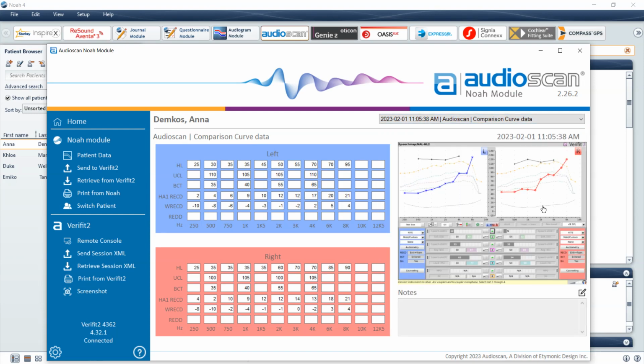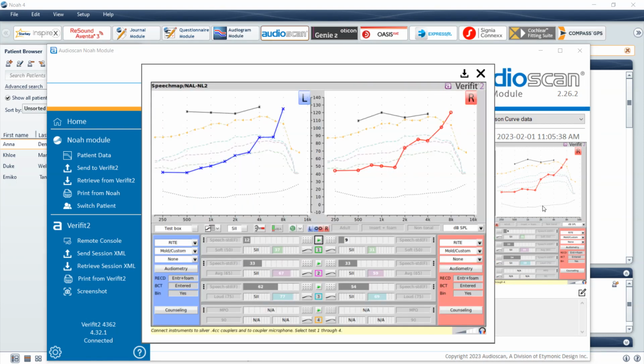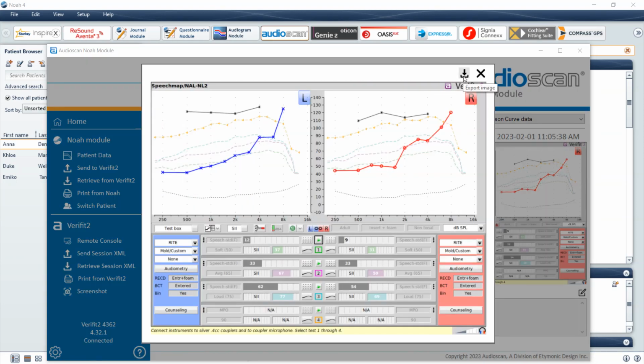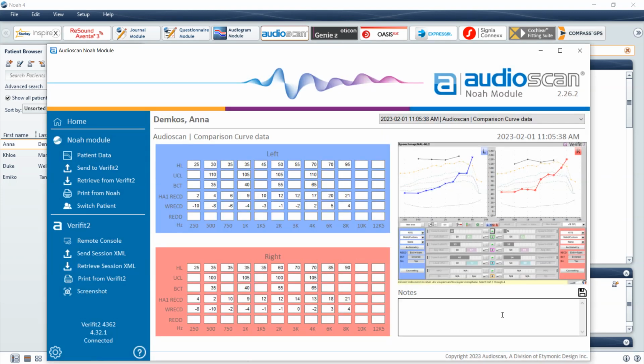To view the screenshot associated with saved test data, click the saved image. You can then select the Save button to export the screen as an image. You can add notes to the test result by typing in the Notes field. Notes can be edited on the day that they were created by the NOAA user that originally saved the data.